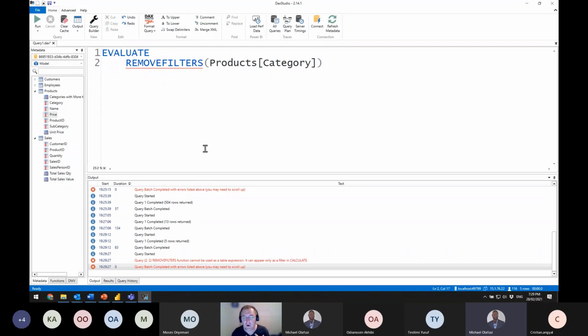I'm actually not surprised, because when I first learned DAX, Rob Collie taught me that the all function has two roles in life. One is to remove filters and the other is to produce tables. And I never really got my head around that, to be perfectly frank. But in this use case, I think that demonstrates that they're doing different things. So there you go. Exactly.